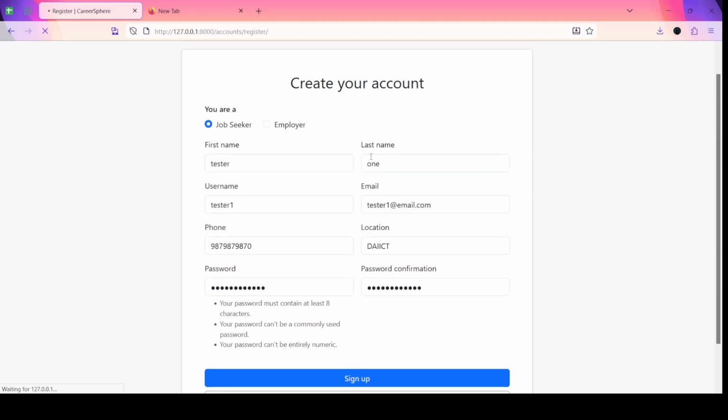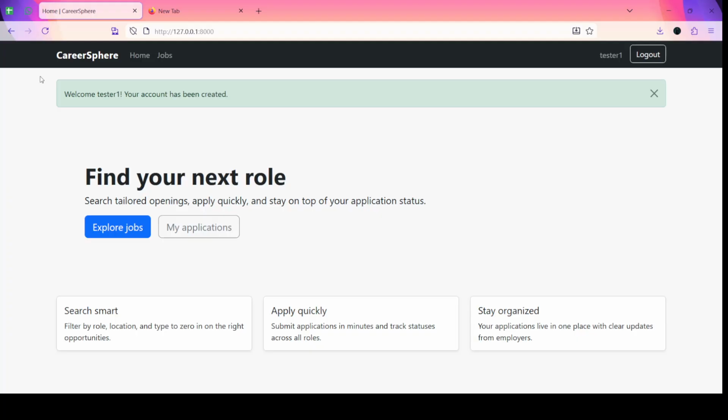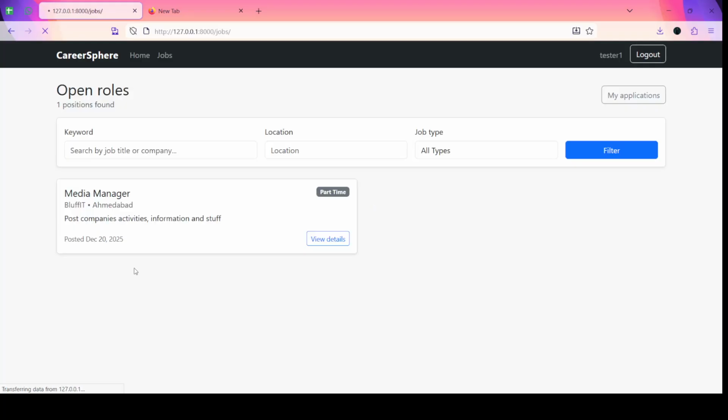Like this, we can sign up as a job seeker. After sign up, we should be directly logged in. You can see which jobs are currently listed. As you can see, media manager for a Bluff IT company.